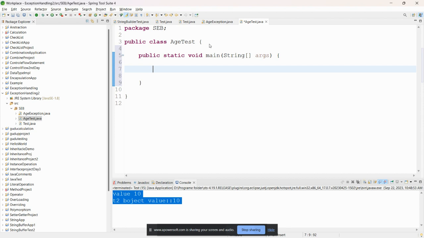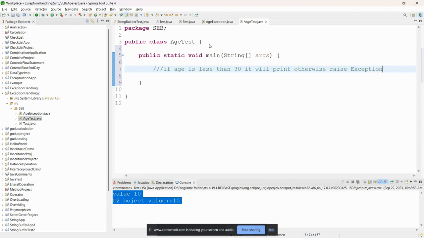Just assume one example: if age is less than 20, it will print; otherwise, it will raise an exception.